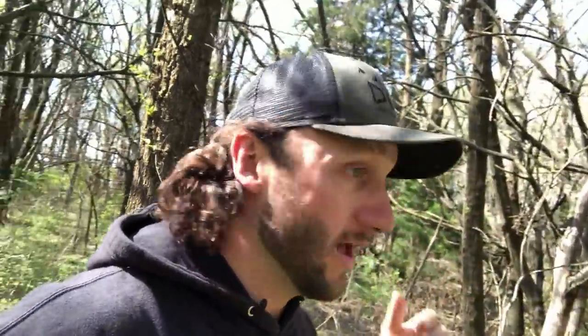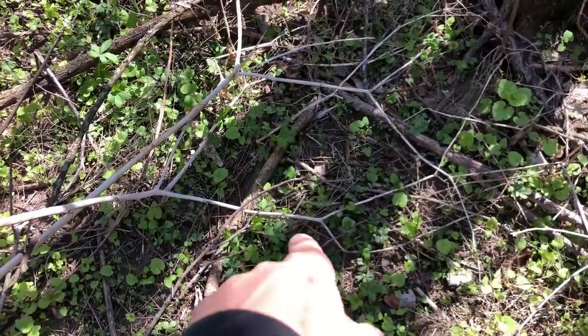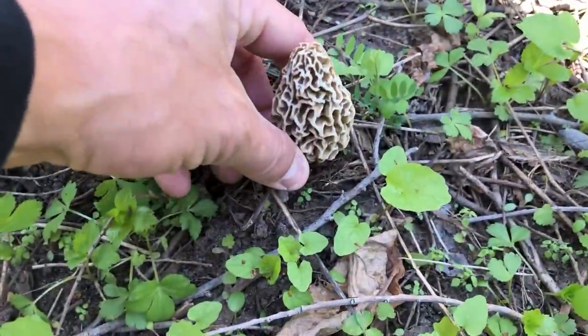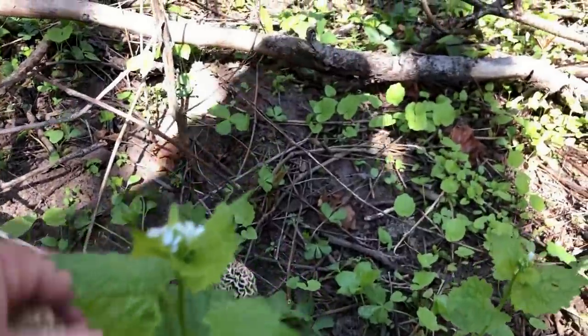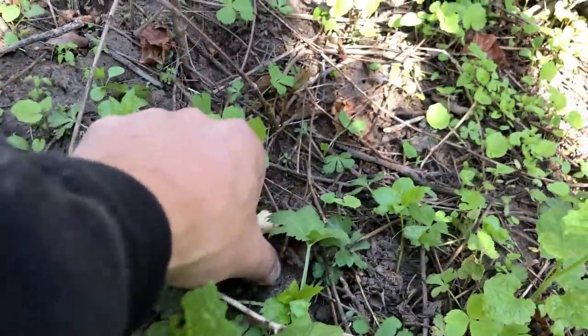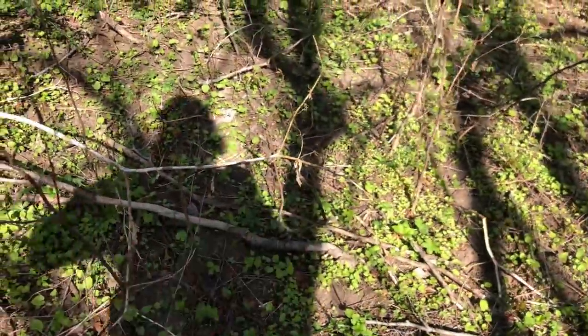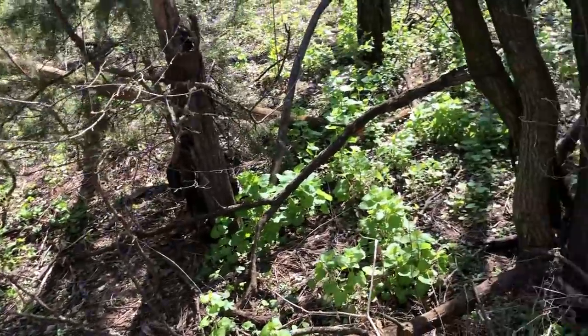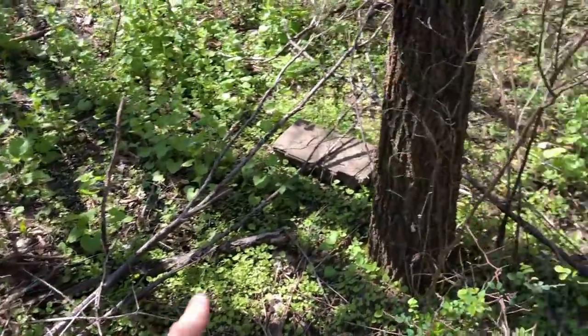We're actually at the property line where public meets private on the north side here. We just walked through here on the same exact trail — look at that, there's more. The same trail I walked in on that I'm coming back through, I walked right past them. I just found four right here — look on the other side of the trail, there's a giant one right here, good-looking one, and right beside it another one. Two more nice ones. I'm starting to learn — before you leave an area, you just gotta scan and look, take a good gander.